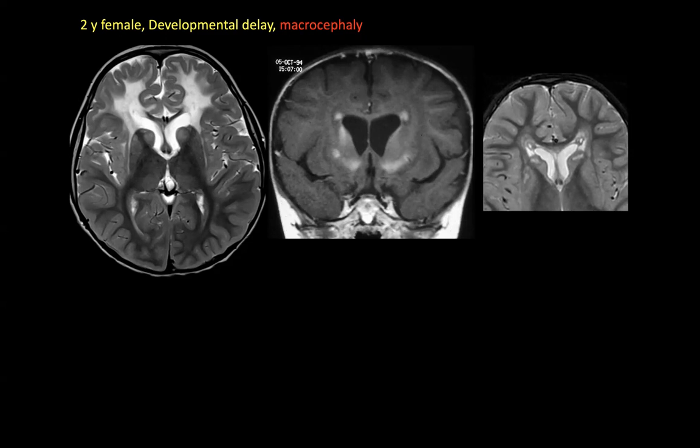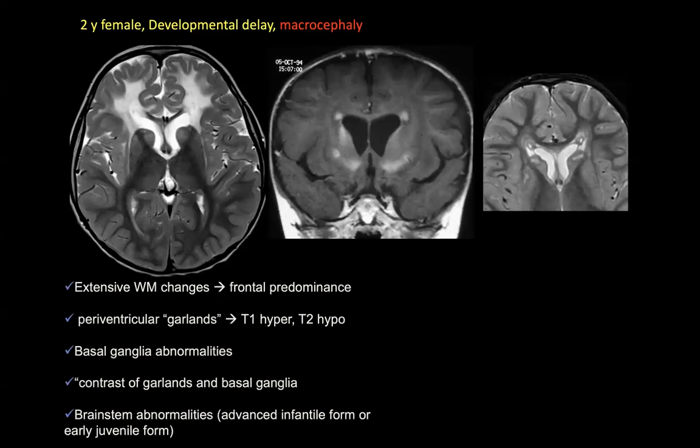This is a child with a large head. So when you have a large head and anterior leukodystrophy, again, the importance of the enhancement, in these cases there is enhancement, there is some initial involvement of the basal ganglia, and this garland kind of appearance around the frontal horns. So macrocephaly, anterior predominance with these extra findings of basal ganglia, enhancement, garlands, think Alexander disease. This is super important, but also super typical.